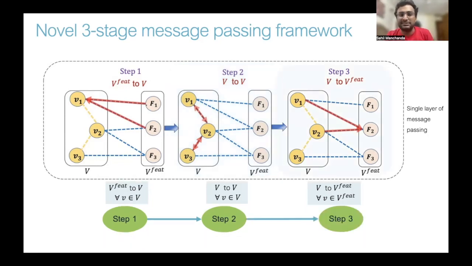In the third step, to complete one layer of message passing, you again update the embeddings of the feature nodes based upon the information available from the graph nodes. So essentially, in one layer of message passing, you are doing 3 steps. First, you pass messages from the feature nodes to the graph nodes. Then you distribute information within the graph nodes. Then again you pass messages back from the graph nodes to the feature nodes. That completes one layer of message passing. You can repeat this as many times as you want, like one layer of a GNN. The more you repeat, the more further information you will aggregate. Okay. Any query in this?